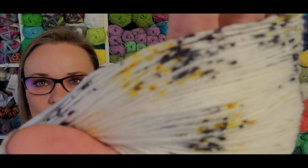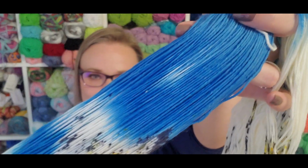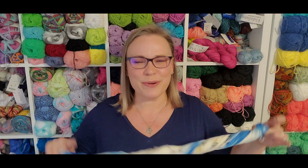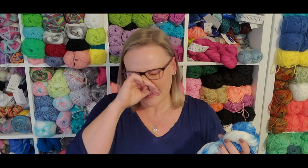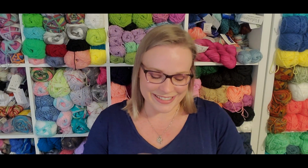But we've got gold and almost a plum gray. It's like mauve. It's almost purple, almost brown, almost gray tone speckling. And then we've got that beautiful blue. That is going to work up something special. I know the yarn looks a little, I want to say boring compared to what we've seen in the past from the subscription box, but I know how this works up, and it's going to be something special. So I'm very excited. I'm generally very excited though when I get this in my mailbox.